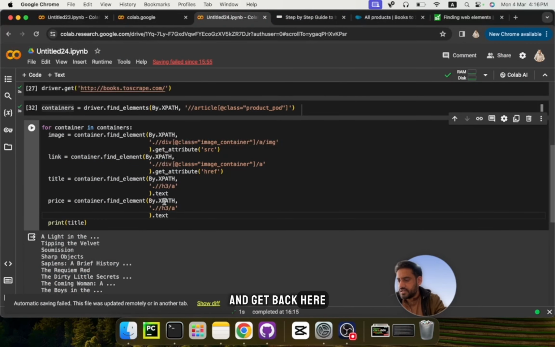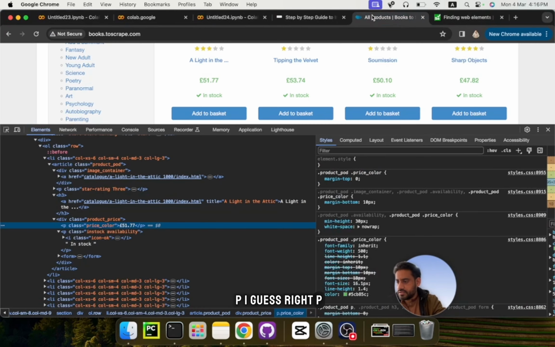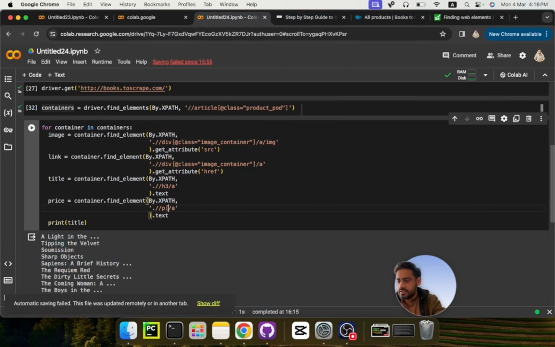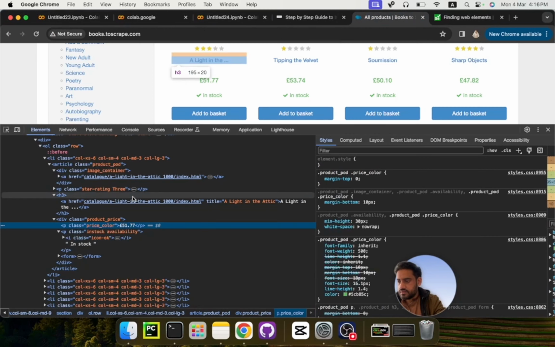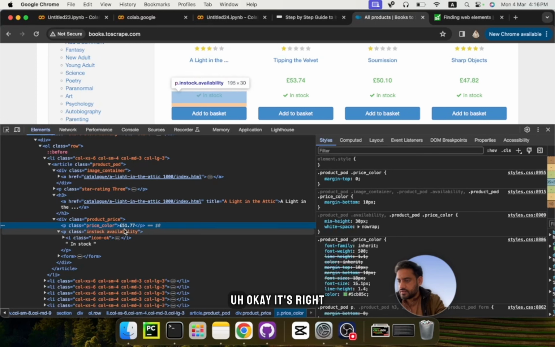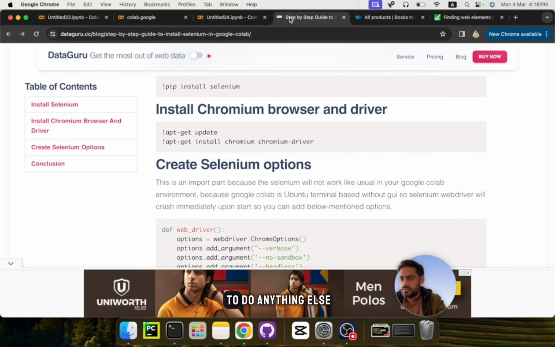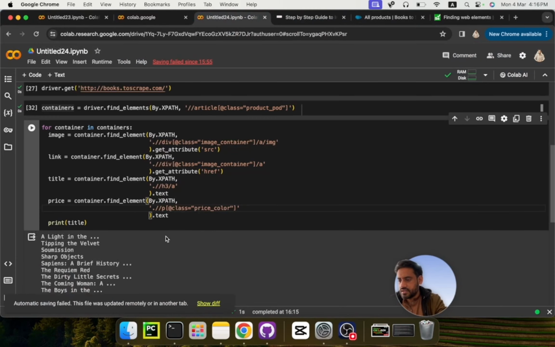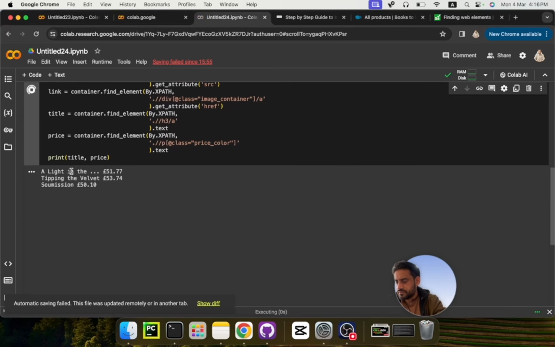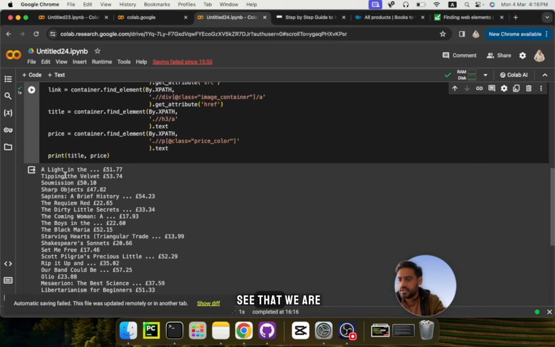I'll get back here, and in this case I'm going to do P, I guess, right? P with class, and okay, it's right next to it, so we don't need to do anything else. Just do text and we will get it. Now it is supposed to be price, so let's run it. Okay, as you can see, we are getting the title and the price.